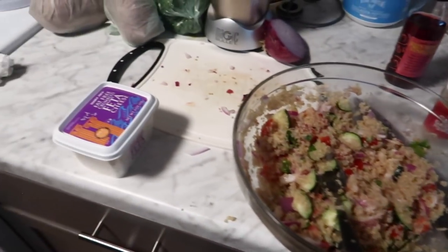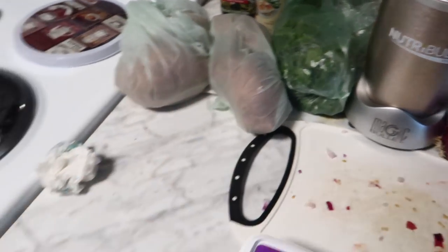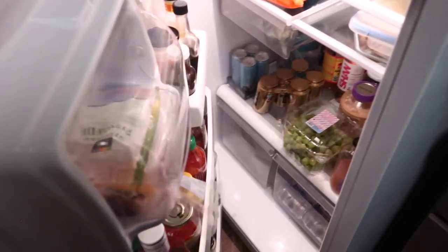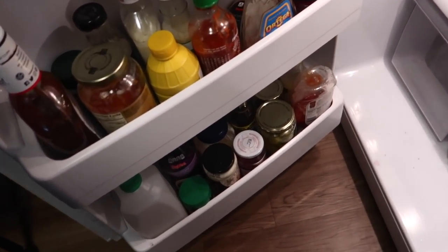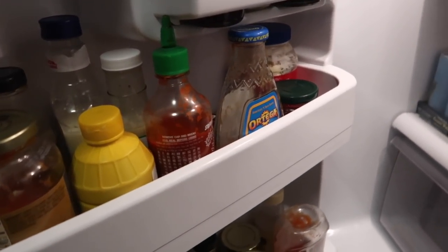I also got 4 sweet potatoes, one for each of us today, with a chicken, and I'm gonna add in there, we'll take it with us if I can find it. Do I not have it anymore? Oh, that's just fantastic. Great. I don't have any Frank's hot sauce. That's just awesome. Cool. Alrighty then.